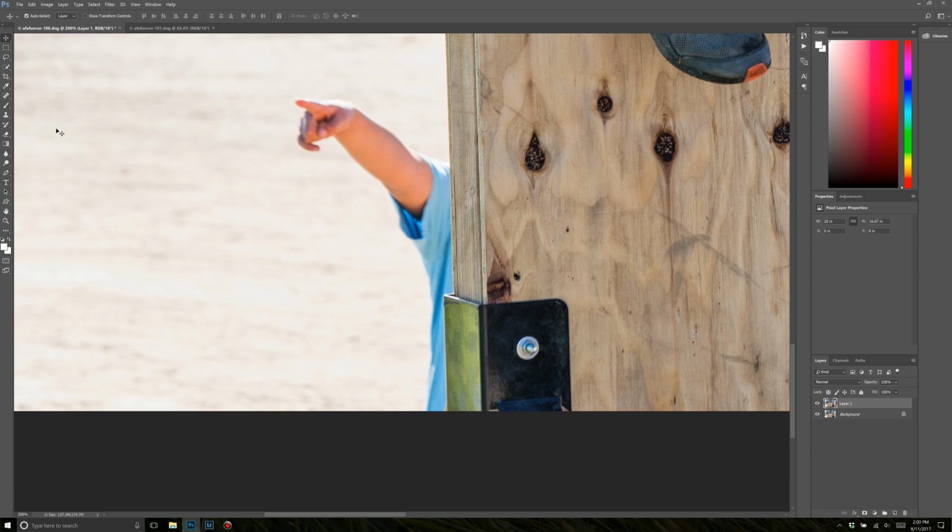So there are a couple of different tools that we can use. You're looking at the background here. The background is pretty bright, and there isn't a lot of stuff going on that would be noticeable if it started to repeat. So I could just simply use the clone stamp tool in this situation. When you're dealing with stuff like maybe this wall, where you have these knots and patterns that would be very obvious if you repeated them in an unnatural way, then you might want to look at using a different tool.